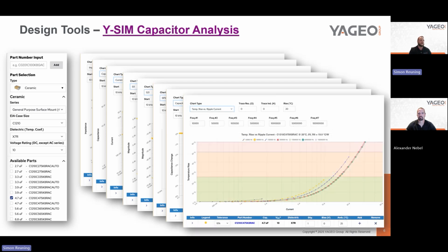And of course, lastly, you can also simulate what the temperature rise and ripple current will be on those products. And we offer you a graph that can give you an idea of what the self-heating temperature rise of the product is and what effect it has on your ripple current capabilities. So again, simulate the products, go check out our website, and we make it very easy for you to use our products and implement them in your final design.